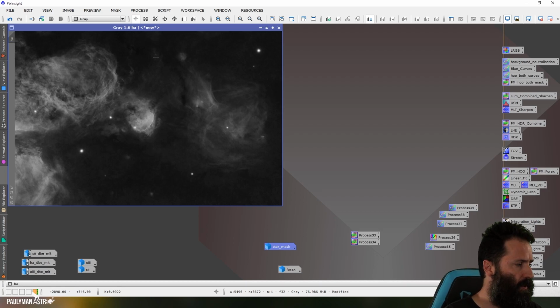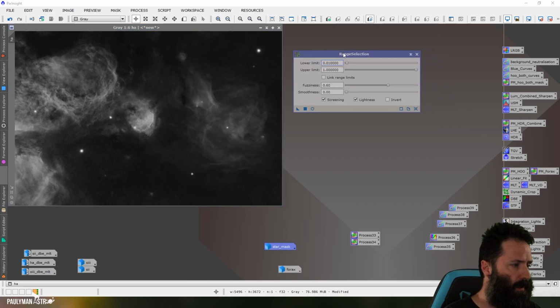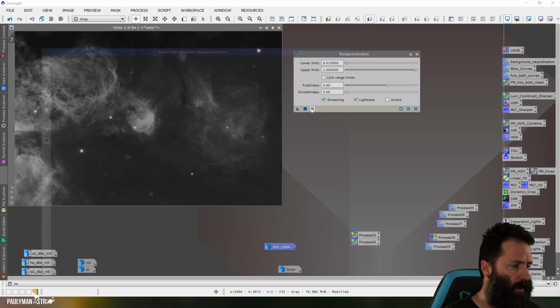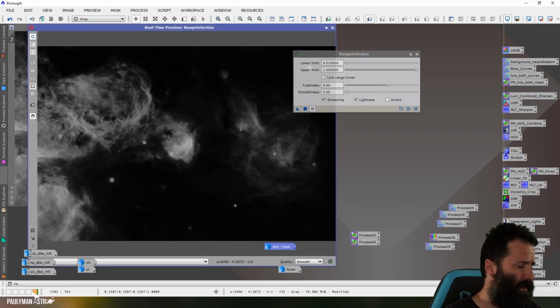in this image. So what we're going to do is create a range selection on this, and on range selection I use screening, which produces basically like a luminance mask, a luminosity mask, so it keeps the structure that's in there.